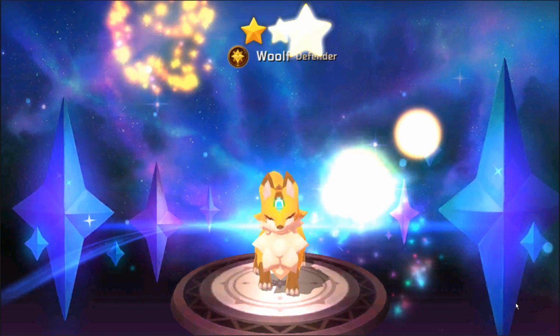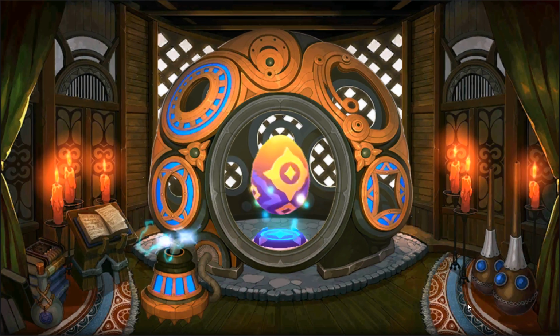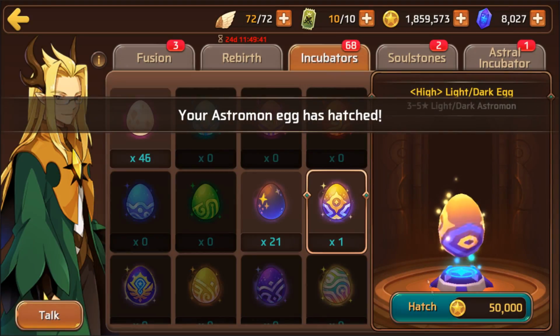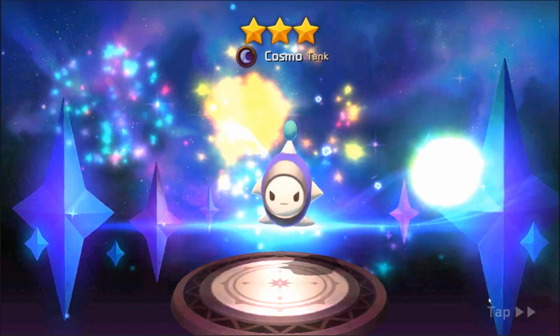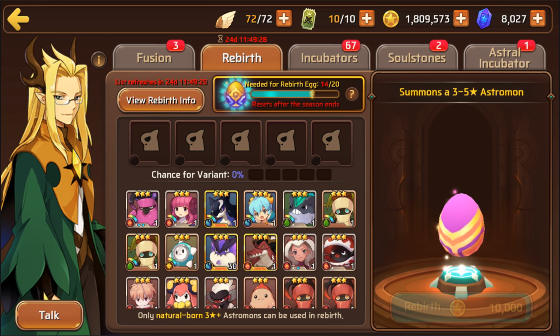Let's do it. No? Okay. Cosmo? Wolf? Whatever. Whatever floats your boat, man. Ding. We're not gonna use any light darks for rebirth though, just because. Well, maybe that dude, because he's farmable. Thanks for giving me a farmable out of a light dark egg. Really nice of you. Oh, and then, well, yeah, another one, because you can fuse for him using a farmable light one. Alrighty, well, whatever.